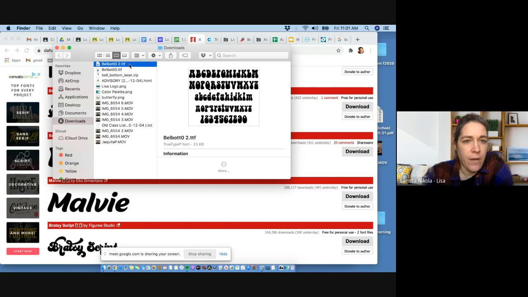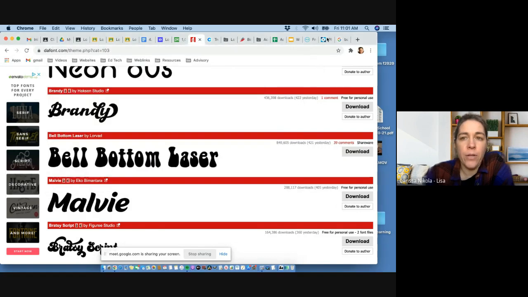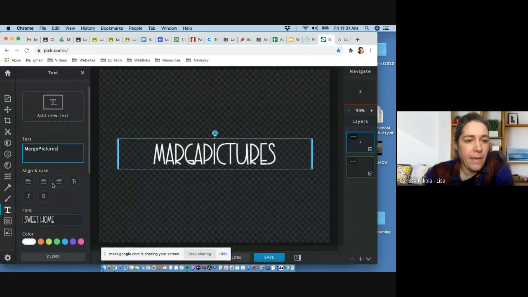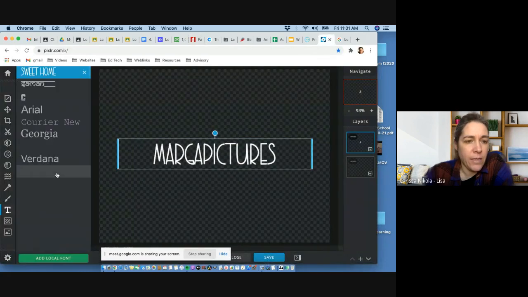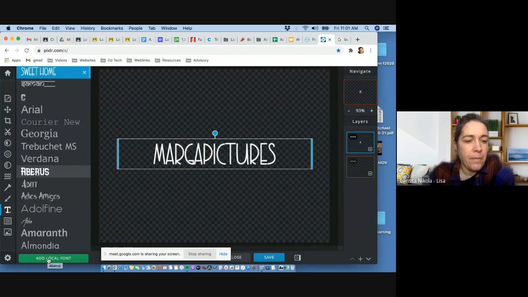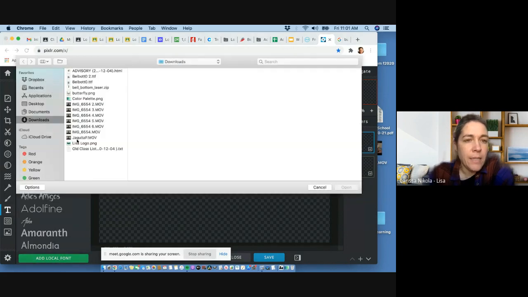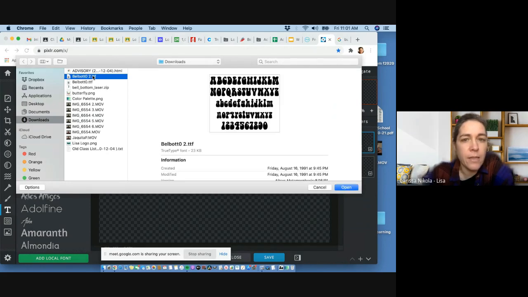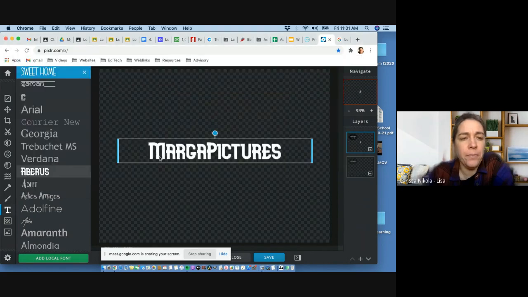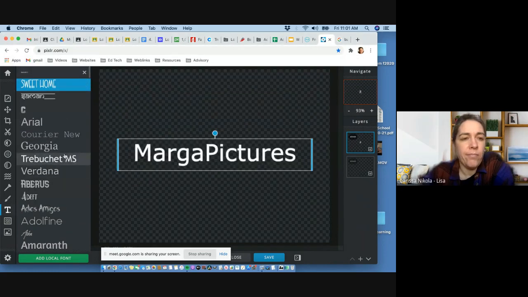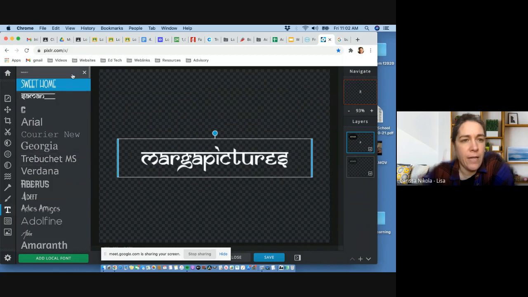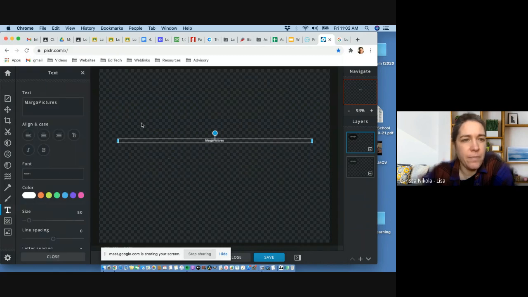And then that font will drop onto your computer so that when you go to Pixlr, if you want that font, you click on the font, add local font, and then basically you're installing that font that you just downloaded. So I'm going to click on this bell bottom font and say open. And now I have that font that I can use if I want to use it.